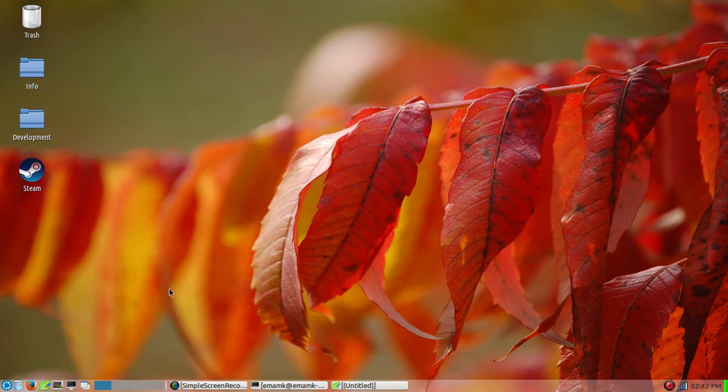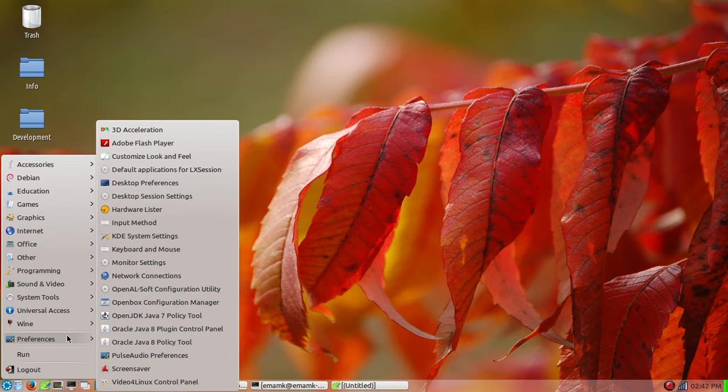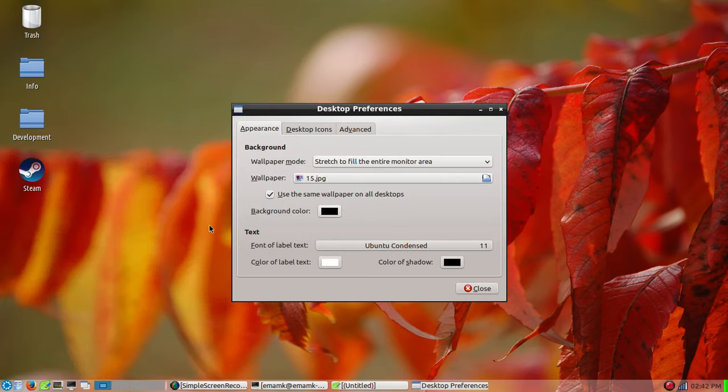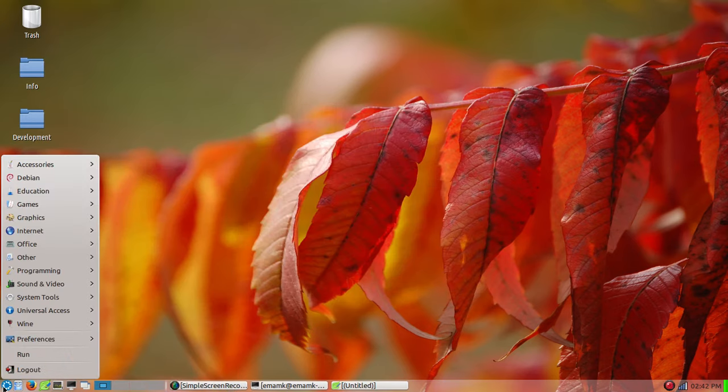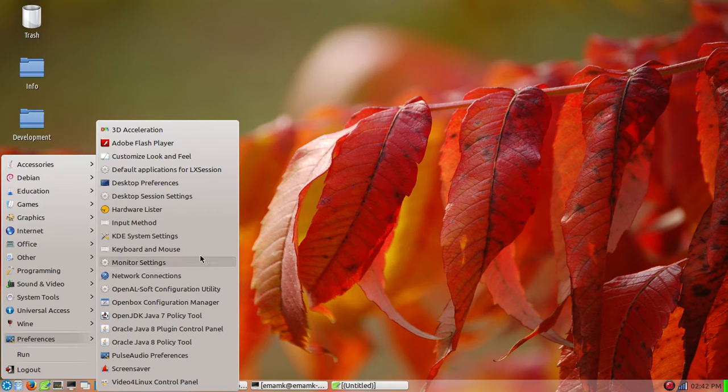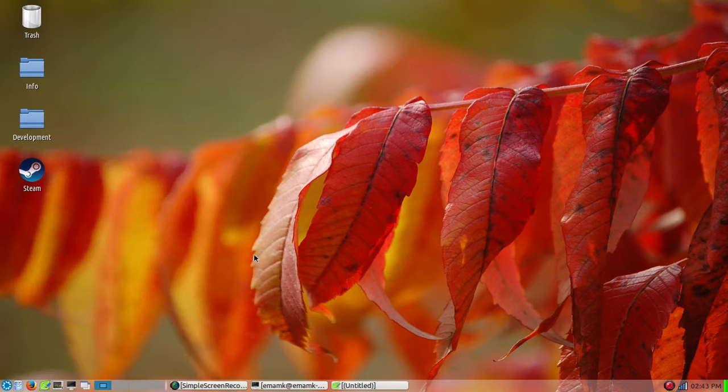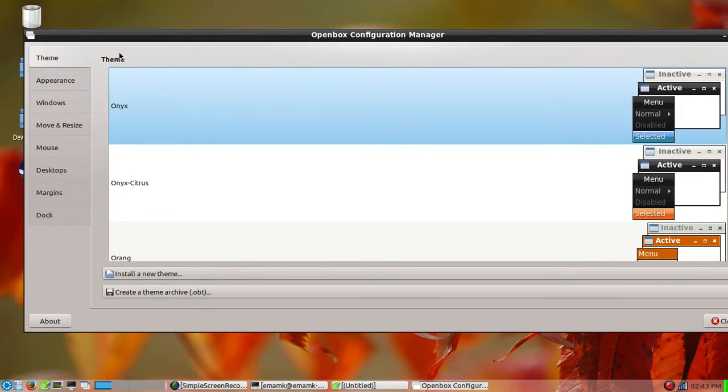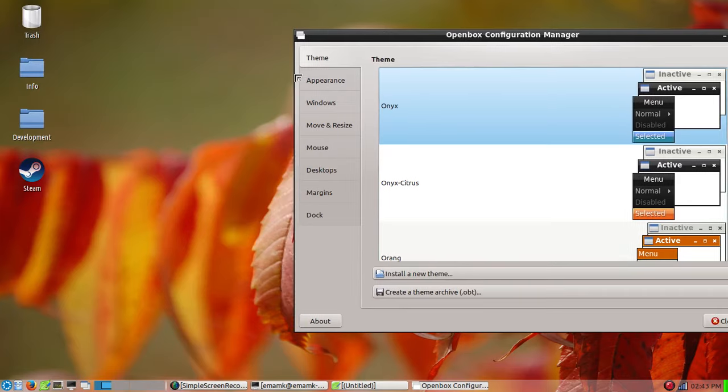Now this desktop, so there are some other settings you can configure about this desktop. For example, if you go to preference, desktop preference, it is the same as the one we've seen before. Where is it? Openbox configuration manager. Openbox is like a window manager for this desktop.